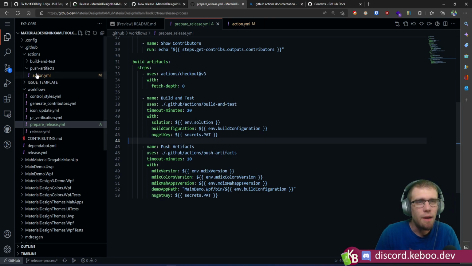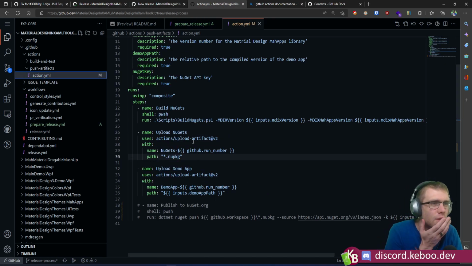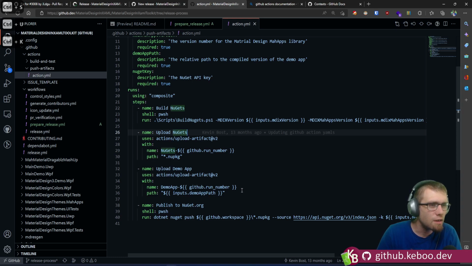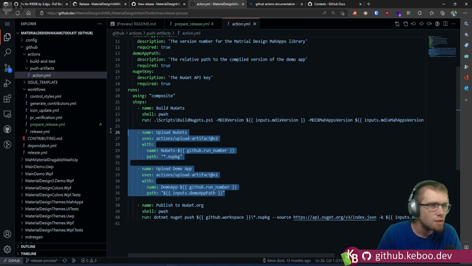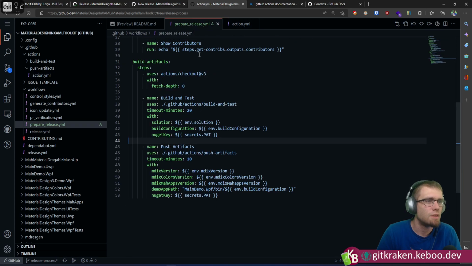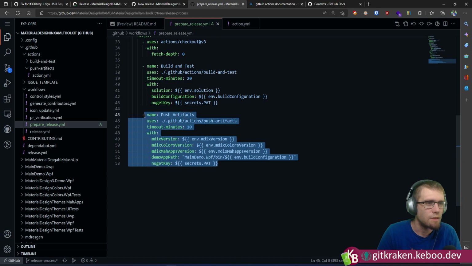The only problem I have, though, is maybe I shouldn't use this composite action. Because this guy here is doing more than I want. I'm going to just take these steps into here and axe this thing altogether.